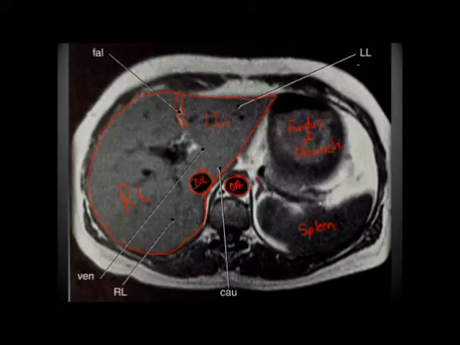Additionally, we have this structure, which looks like the left adrenal gland. And the reason we can assume that it's the left adrenal gland is because the right adrenal gland and the right kidney come in just inferior to the left side, simply because the liver is so large that it basically causes everything to be pushed down on the right side just a little bit. So that is the left adrenal, even though it's not really labeled here.